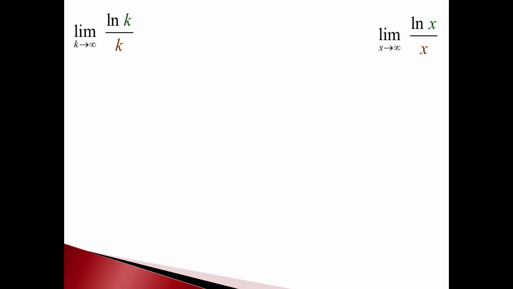recognize that we're not using L'Hopital's rule on a sequence. We're using L'Hopital's rule on the differentiable function log of x over x. Why does L'Hopital's rule work here? Well, when x goes to infinity, log of x is infinity and the denominator is infinity, so it's an infinity over infinity kind of limit. But when I take the derivative in the top, the derivative of log of x will just be 1 over x. The derivative of the x in the denominator is just 1. So I get 1 over x over 1 once I've done the derivatives.